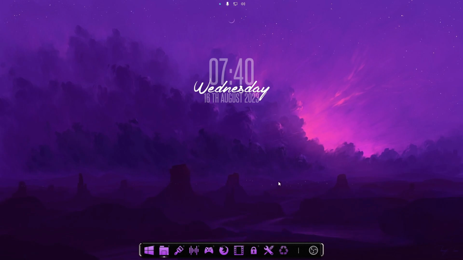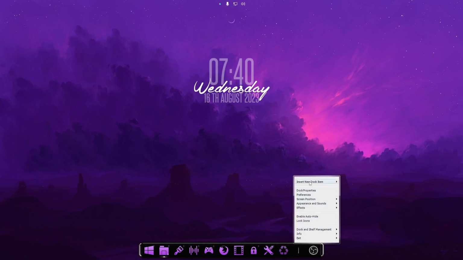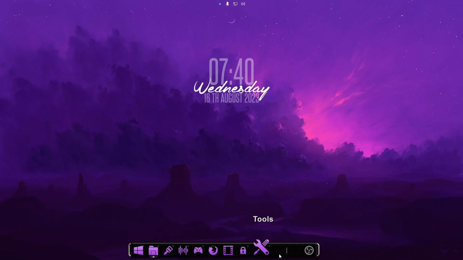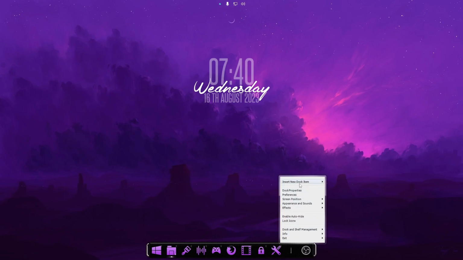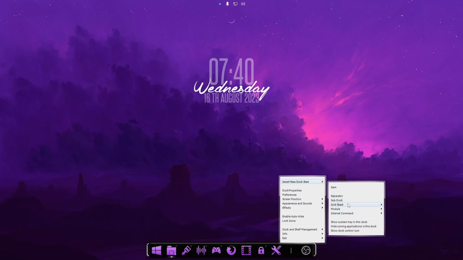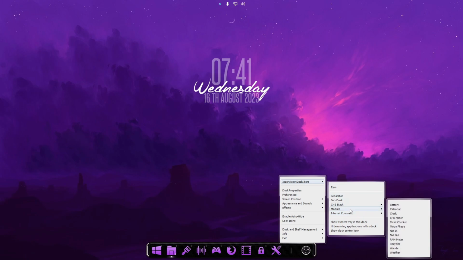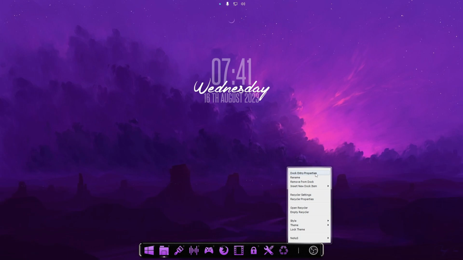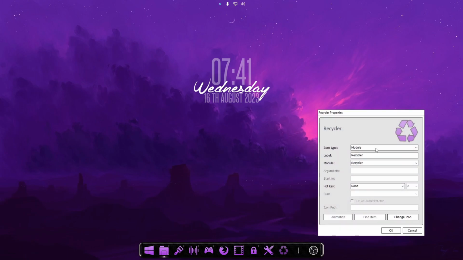One thing I wanted to show you real quick, this one's a little bit different when you do the recycler. So what you're going to do is, here, I'll go ahead and take it out and then just show you from scratch. So once you set that recycler up, you're going to right click on here, insert new dock item. And then you're going to go to module, recycler. Once that comes up, my icons are already preset, so it shows up like this. So for this one, it's going to be a little bit different to get the icons to show that way, because this has two icons built into one, one for the empty recycler and one for the full one.